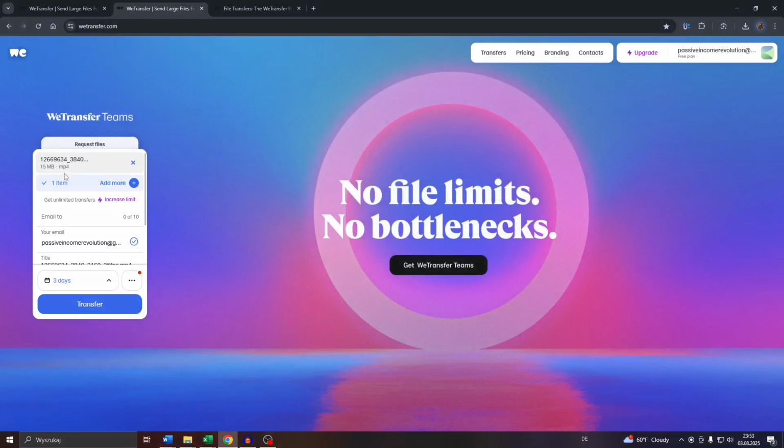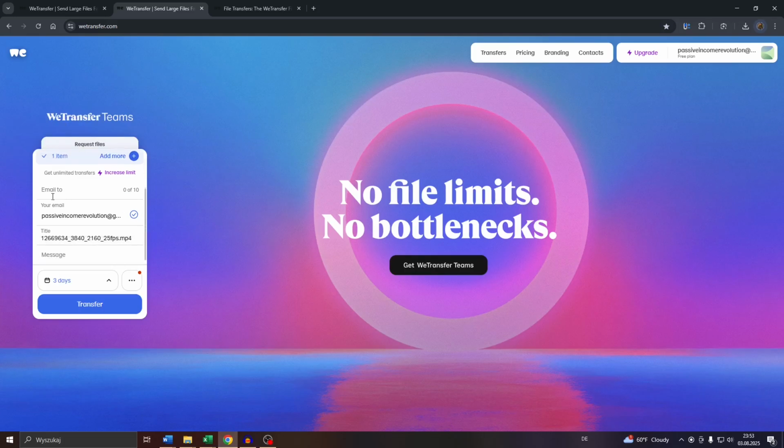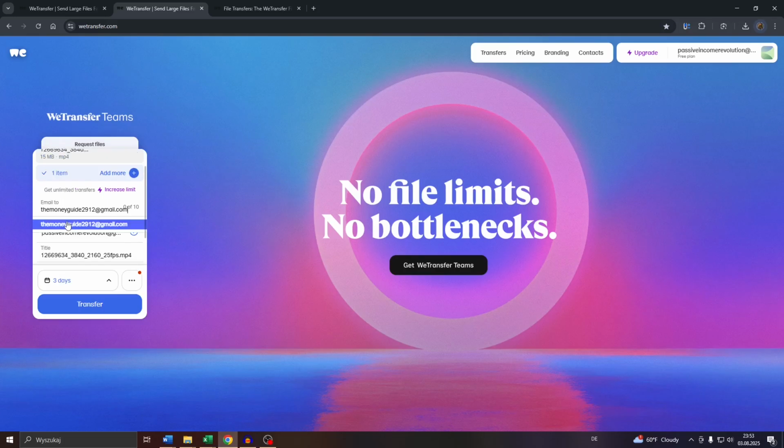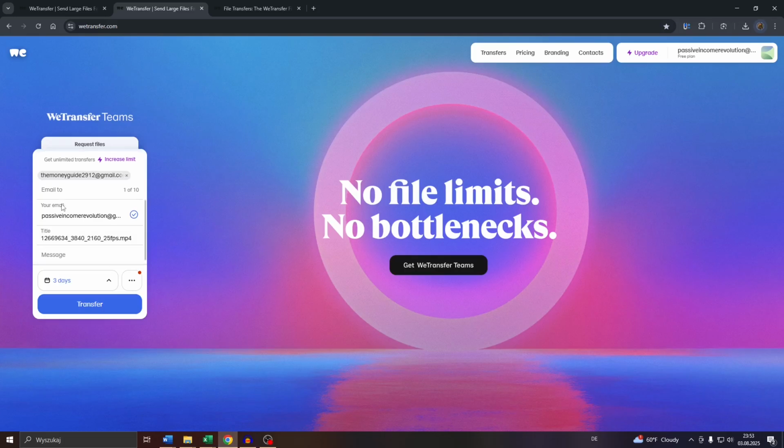So what you want to do after that, guys, is either click on Add More to add more of these items to your shareable list, or simply enter the recipient's email address here so that the given contact may receive an invitation to download the given item via email or in an email notification or via a shareable link. Let me show you how to do that just in a moment.